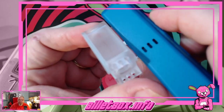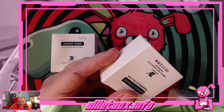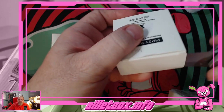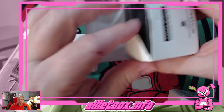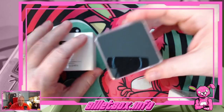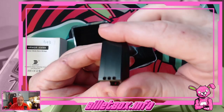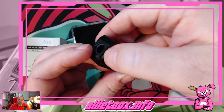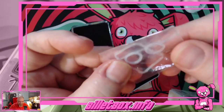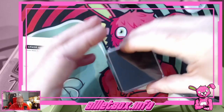It looks like it lines straight up — you can't really see that with the clear version. In the box, let's show the black one, which is the one we're going to use when we build this AMBB. There's a nice little Armor Mods plastic box. The black borro — they call it the Bunker — same deal. There are some spares: top and bottom o-rings and the front seal gasket. We'll set that aside.